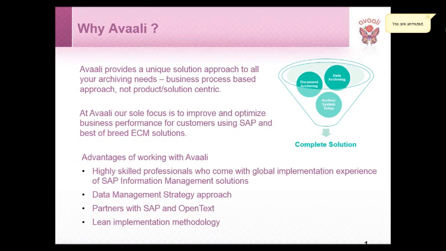So the other question is how to handle multiple small archive files created in the file system. This is an important question, and a lot of customers ask this. The advice we give is that there is a functionality called archive routing. What archive routing allows you to do is to route files to specific folders based on object or functional area, and maybe even more granularly, like company code and year. This way you can segregate data and have it more manageable in separate folder structures. This is a standard functionality of SAP. It's called archive routing.